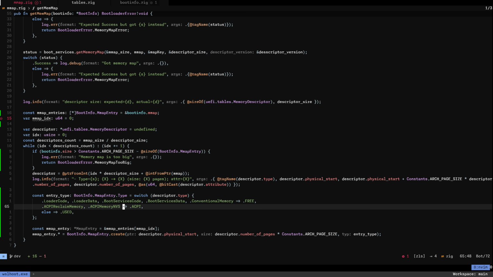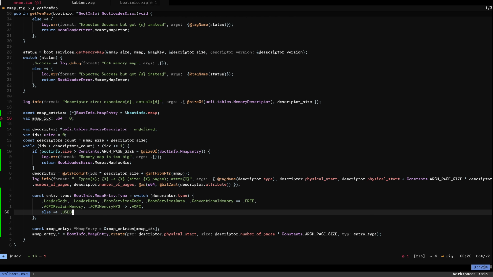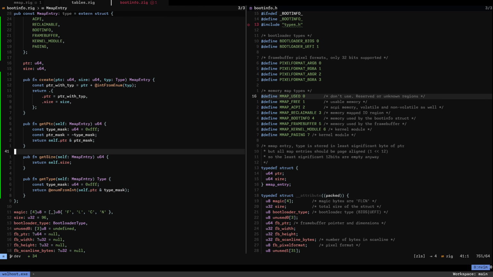So when I was talking about this becoming more complex, I meant that for our purposes, we also needed to mark the reclaimable regions that we might want to use or not. We wanted to mark the boot info as boot info, the frame buffer, the kernel, and the paging.